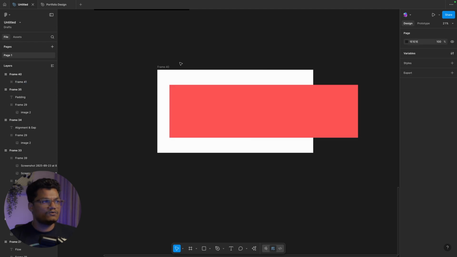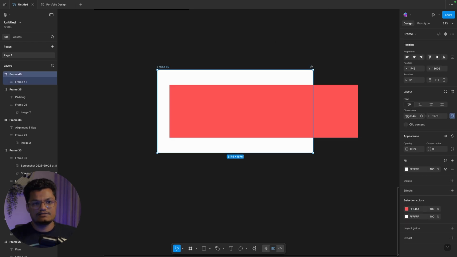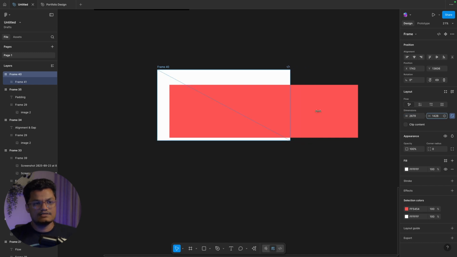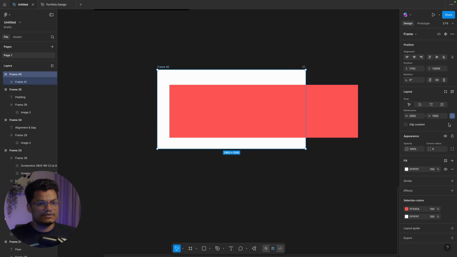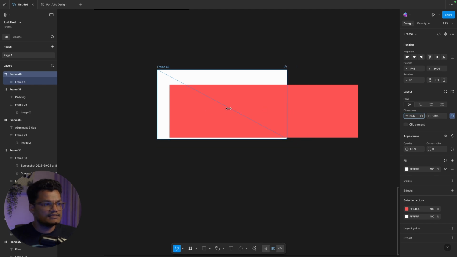As part of the layout, we can actually adjust our width and height, right? So if you see here, right, we have actually locked our aspect ratio. This is why that blue color line was coming here. If you guys can see here, right, this blue color line is coming here. This is how our aspect ratio will change.